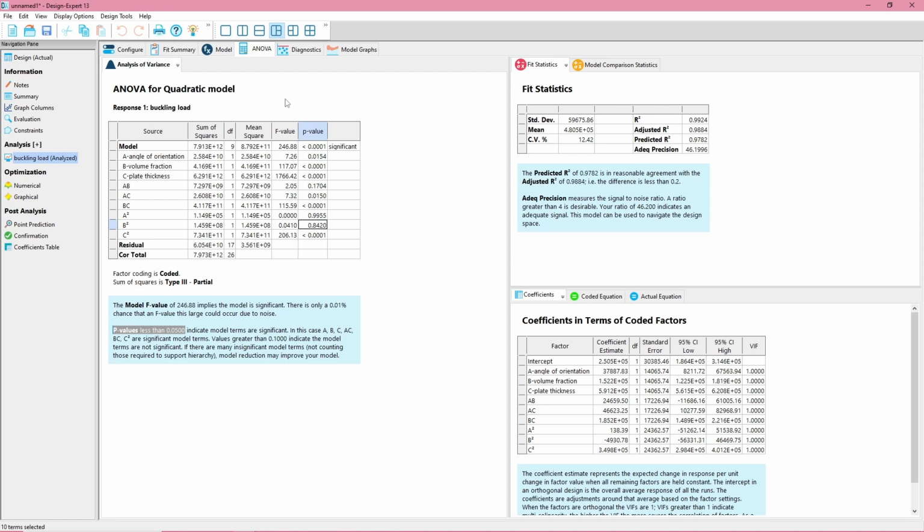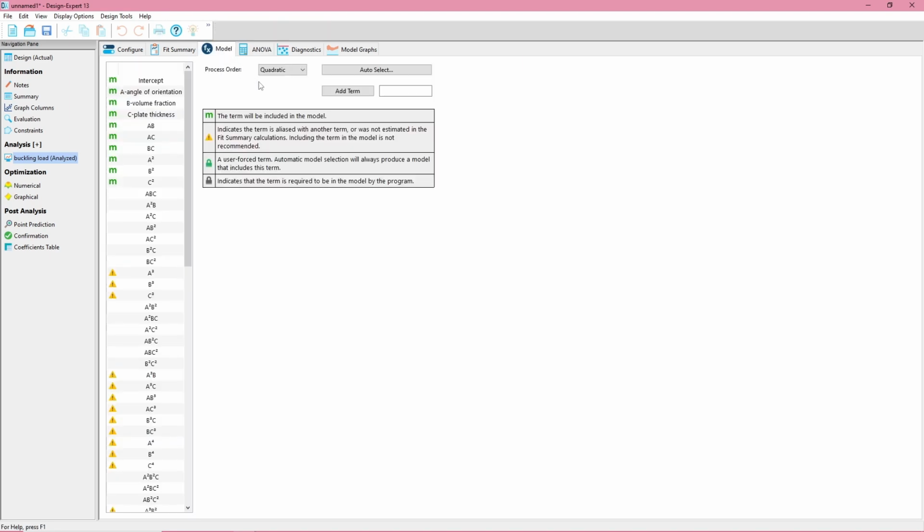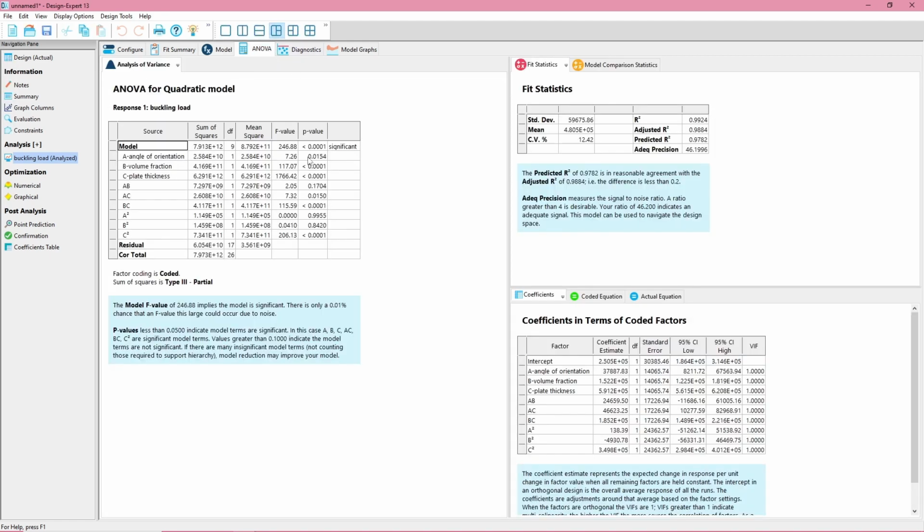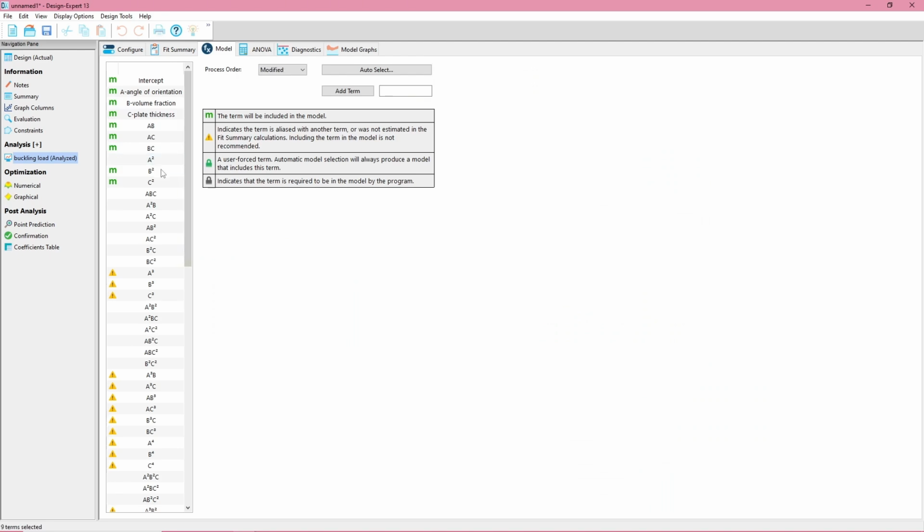So we can modify this model by adjusting the terms. You can turn off or turn on the model terms. For example, if I want to close A power of 2 and also B power of 2, I just need to double click.